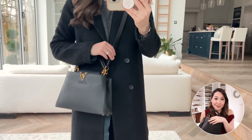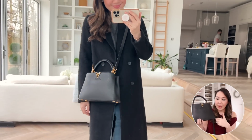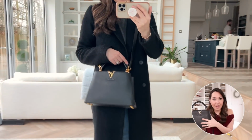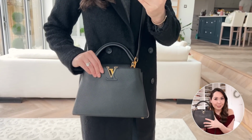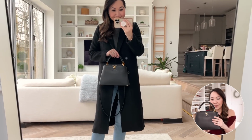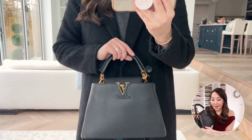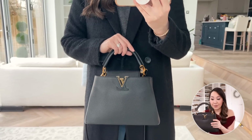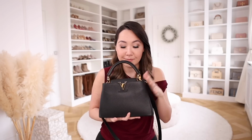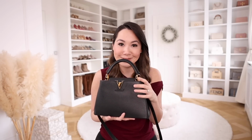I'm not sure if I would feel the same way at 5,500, particularly if I had owned this from new and had begun to see this kind of wear. For me, if I'm spending that kind of money, I'd want the bag to pretty much look pristine forever if it could, as long as I took care of it. So I'd say if you're interested in it, then maybe go down the pre-loved route as well. But I've been really happy with my decision, really happy with the style, and just over the moon with this bag. Even though it was a latecomer to the year, it's already catapulted towards my favourites.